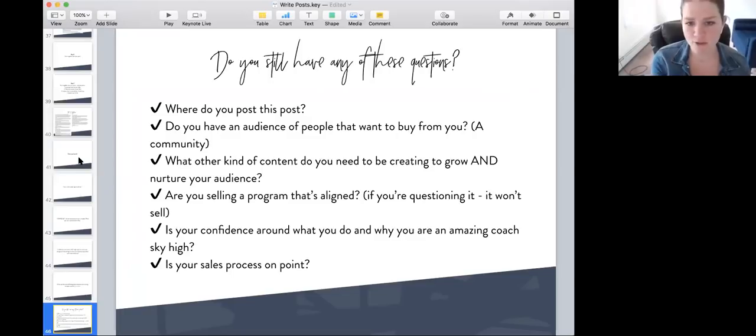But if you have any of these questions, right? Because what we don't want to do is just think that because we have good copy, which is so important and one of the harder things for a lot of people, so I'm so thankful to be able to give that to you today. But just because you have good copy doesn't mean you can just go splatter it all over Facebook and expect to get results, right? Like I said, some people will think they can just write a post, have no audience, post it on their profile. No, or just put it out as a Facebook ad. It doesn't work.